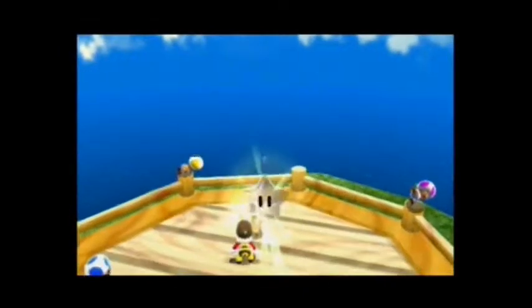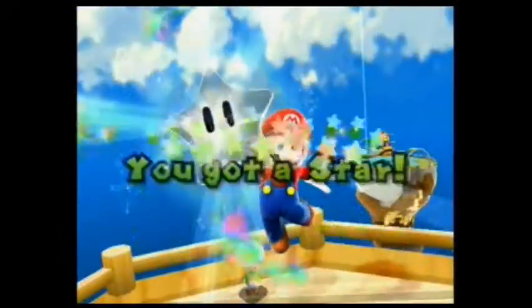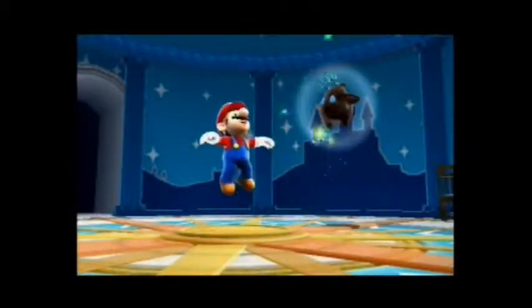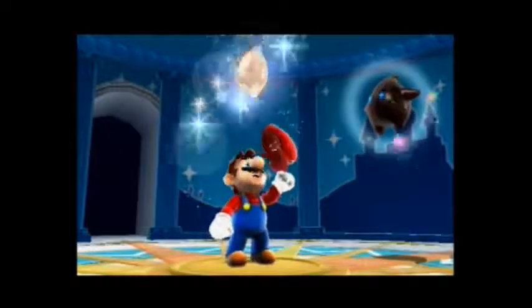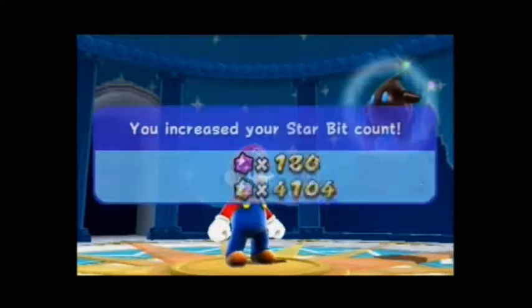Oh, I can just imagine Captain Toad's adventures with Luigi. And as we get the power star here, unfortunately, we cannot take the bee mushroom with us. So we can't be Bee Mario outside of that area, unless we go to another area where there's a bee mushroom, but... Anyways, that is the first power star of the Honeyhive Galaxy.